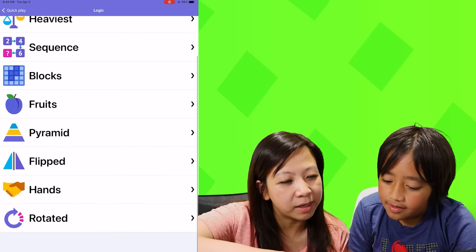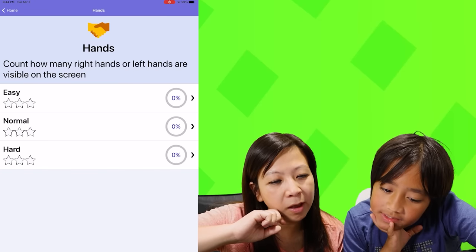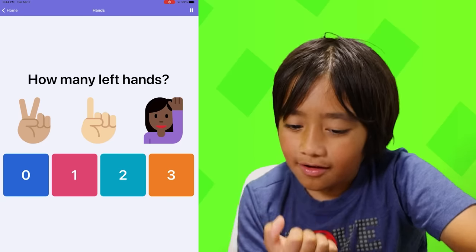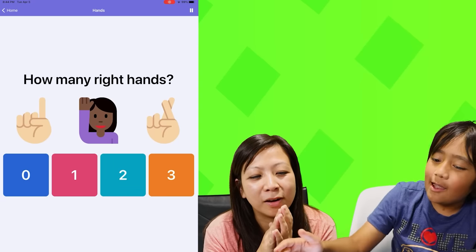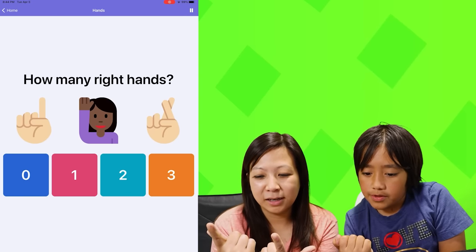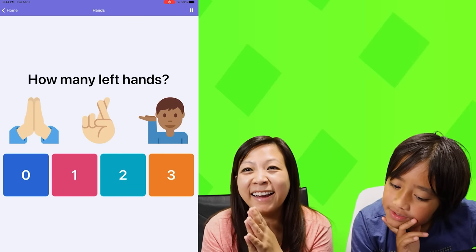Pyramid, hand? What is hand? We haven't done hands. What's hands? Okay. Count how many right hand or left hand are visible on the screen. How many left hand? Oh my gosh, it's hard. What does it look like? Two. Three. Okay, this is really hard. How many right hands? This is hard, guys. One, two. I'm so confused. Three. How many left hands?